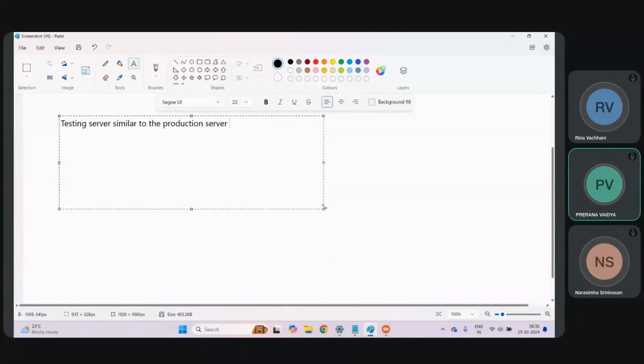What should match up? The configuration, the memory, the RAM, and all. That is hardware.